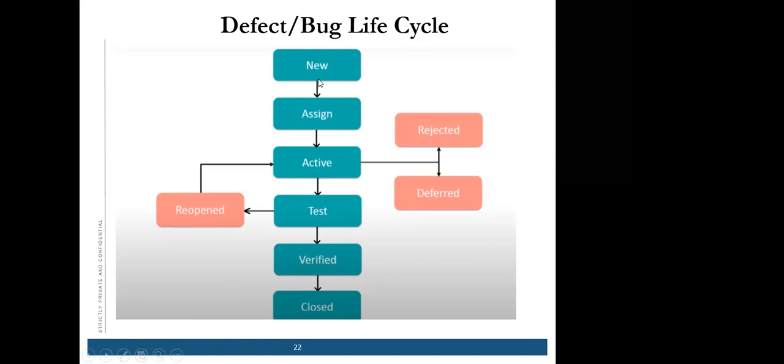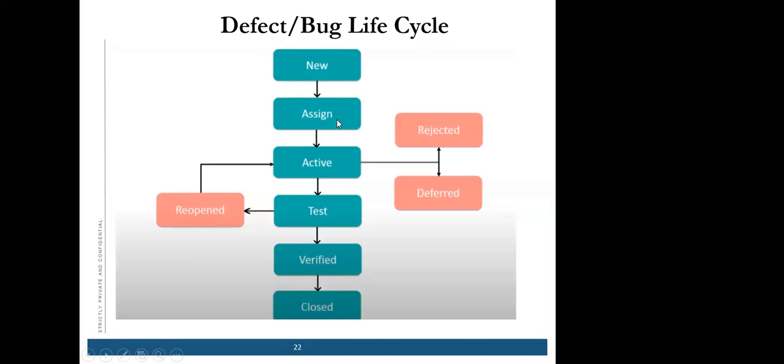So how do you report a bug? First, you will make it new. Okay. After ensuring that it is a bug, and you find that the expected and the actual result are not matching, you will go to the tool and say that it's a new bug, and this is the first stage of your bug. Okay. After you log a bug, it will be new, and then the next step is it is assigned to the particular developer.